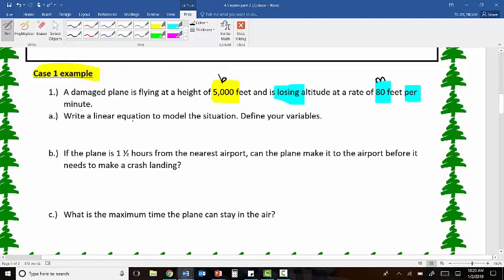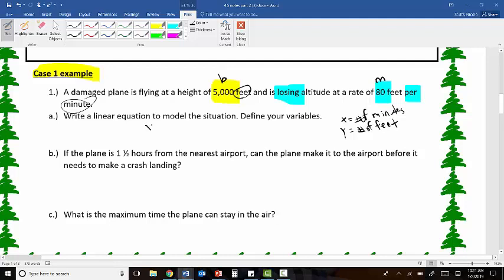It does say write a linear equation. So that means I want to see y equals mx plus b. And it says define your variables. So I always define my letters first. So we have x and y, because there's 2 objects in the problem. So each object has to be assigned a letter. It looks like one of the objects is feet and the other is minutes. And as a cheat, remember time is always x. So over the course of minutes, your feet in the air is changing.